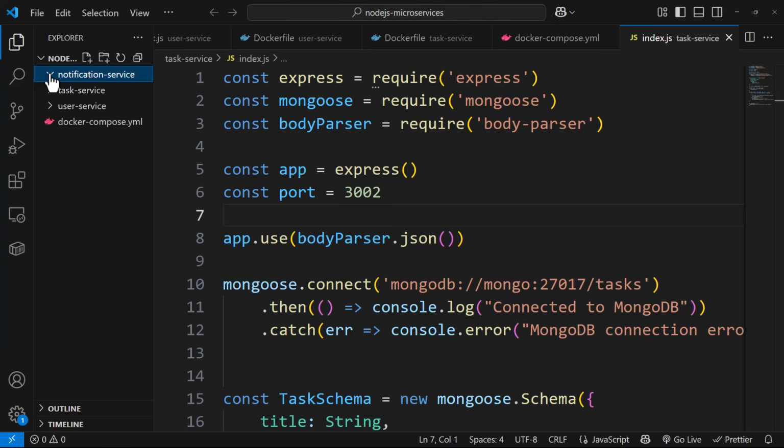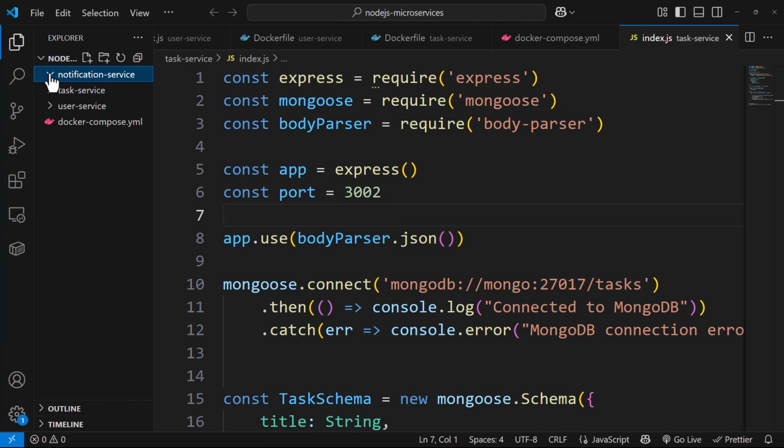For example, let's say 10 tasks are added in the task service by 10 users, right? And let's say the notification service is down. What the task service will do is send the event alert that, hey, 10 tasks have been added by these 10 users. And whenever the notification service is up, it will check with the middleman, hey, has any task been added till the time I was down? The middleman is going to say, yes, these were the 10 tasks that the task service told me. And then the notification service is going to start processing those events one by one. That is how it's going to work.